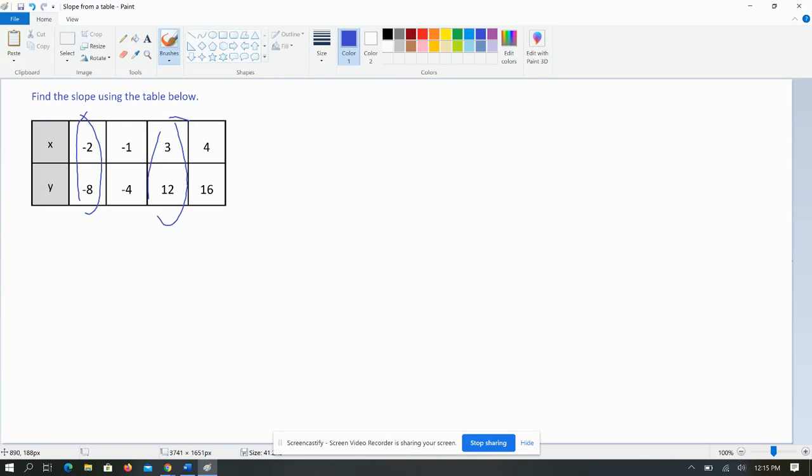So I'm going to look at my formula first of all for slope. I'm going to write it down, my y2 minus y1 over my x2 minus my x1. All right, hopefully y'all can see that. Let's fix my 2 here. All right, it looks a little better. So y2 minus y1 over x2 minus x1, because remember, our y's are always in the numerator, meaning they're on the top. Our x's are always in the denominator, meaning they're on the bottom.